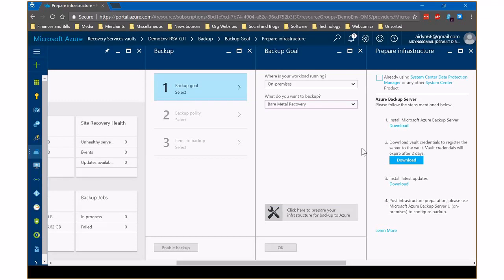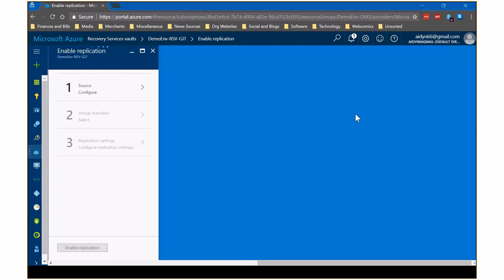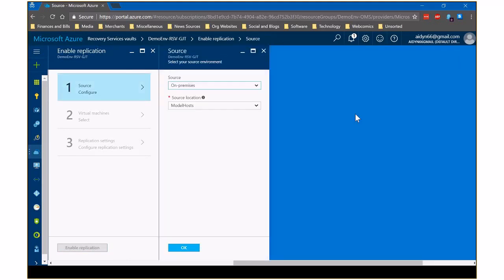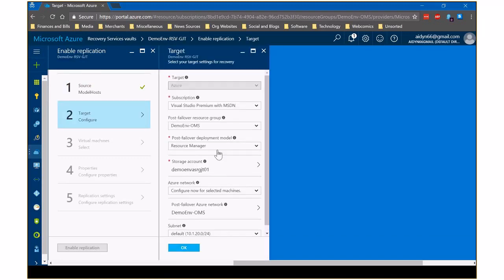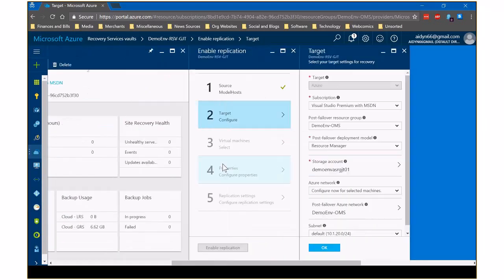If we wanted to configure replication, we could come here, because when we configure replication, whether we're using the vSphere replication or the Hyper-V replication, we install a provider that talks to those hosts in our environment. We can come right away and select our host environment, and it's going to give us a list of virtual machines. From here, we can just click the virtual machine, configure our settings for replication, and bam, it's going to start replicating out. You can see I've got a bunch of settings here. I'm not going to go into detail because I'm trying to keep this 100, 200 level. But suffice to say, we can configure that right here from the cloud.